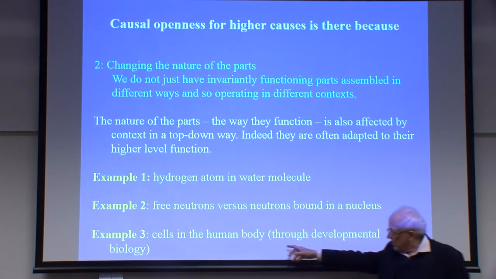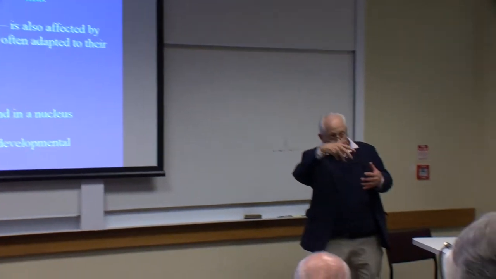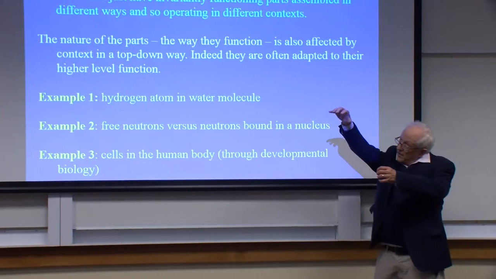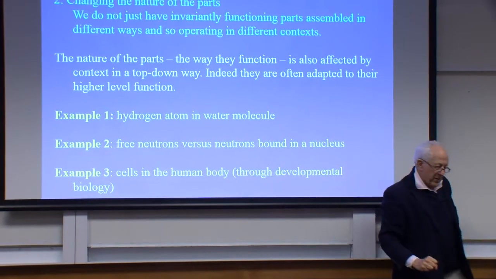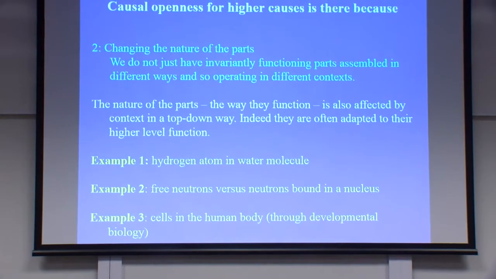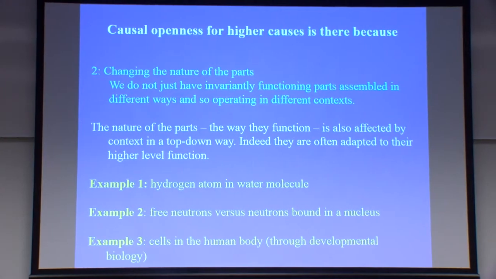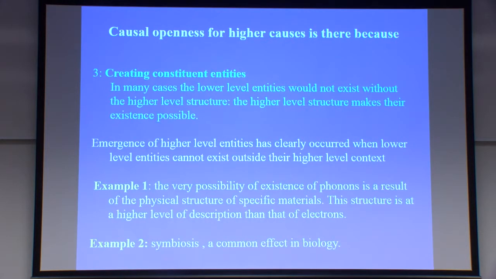Crucial, cells in the human body, through developmental biology. Each cell in our body starts off pluripotent, and it then specializes. Some specialize to be bone, some to be blood, some to be neurons, and so on. The cells start off being generic ones, but then top-down action in the developmental processes tell the cells what to be. I'm talking in a figurative kind of way. And they then become adapted to the purpose which they have to function. So things become neurons, which could have become blood or bone. And so the top-down context changes the nature of the bottom-level elements.